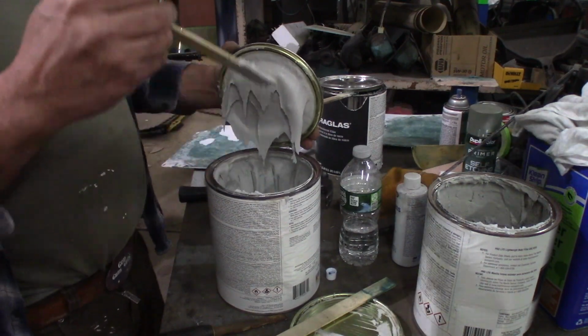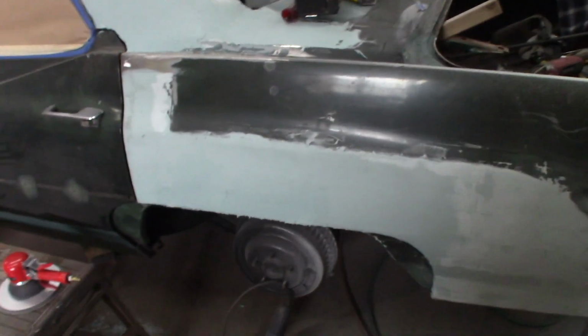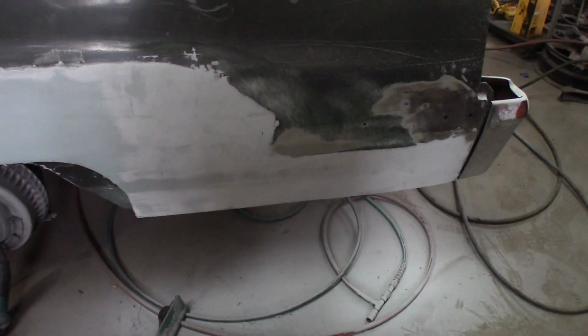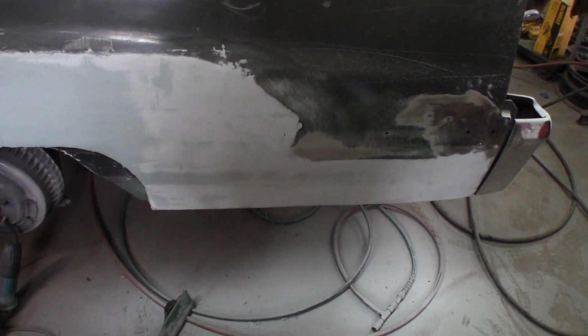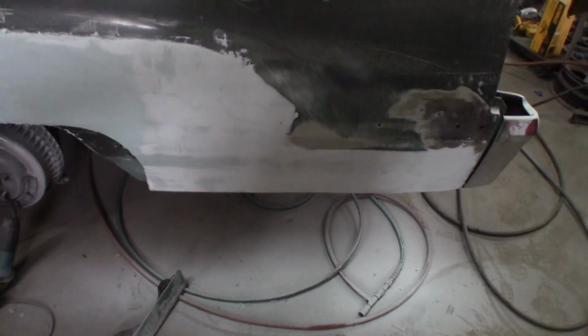Thanks, Bad Chad. Okay, well, I smeared a whole pile of putty on this car, and now I'm starting to sand it off in places. Like this rear quarter, I figured I had enough on it to where I could sand it all off once and be done with it, use the Bad Chad method of just filling it with putty and then sanding it off once and calling it good. But I'm already a pathetic failure.